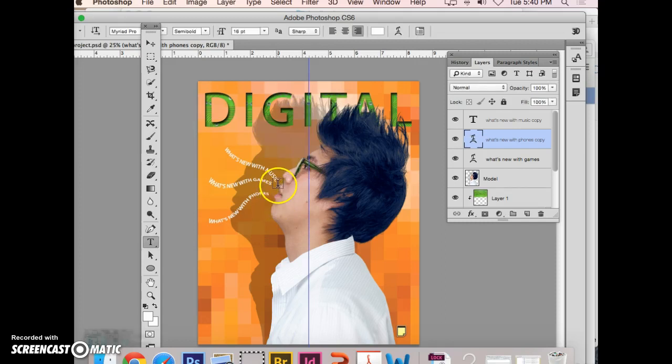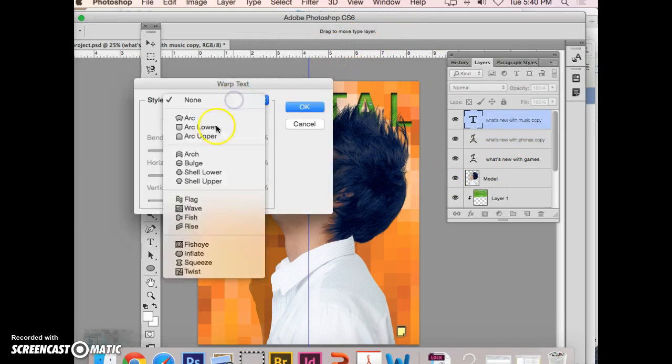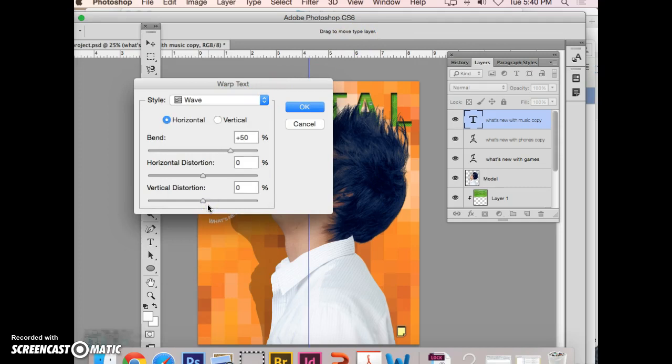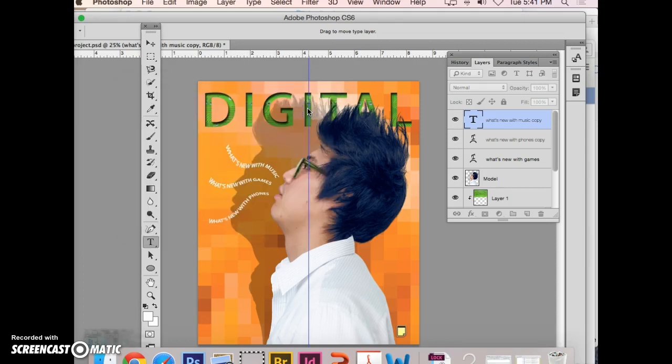And then I'm going to do the same thing with "What's new with music." Click on my warp text, go ahead and click on wave, and again a 33 in the top box, a minus 23 in this box, and a 5 in the vertical distortion. And there you see we have very similar looks to these layers.